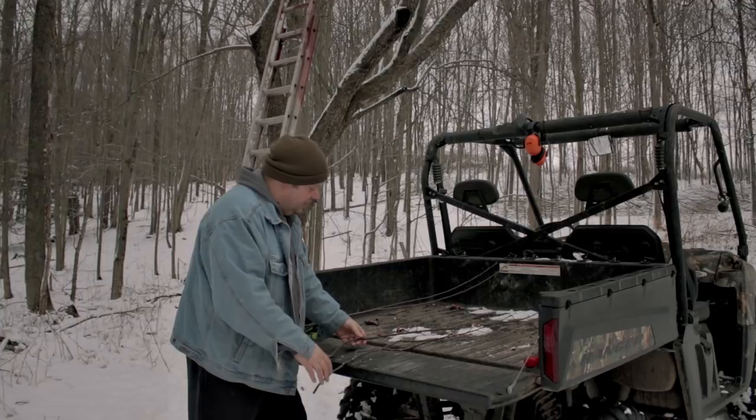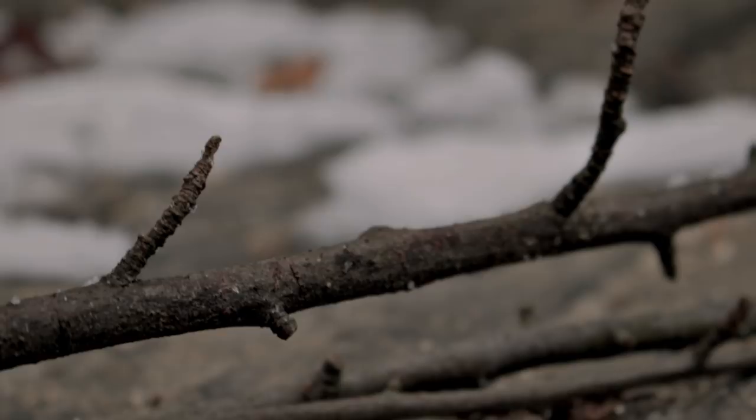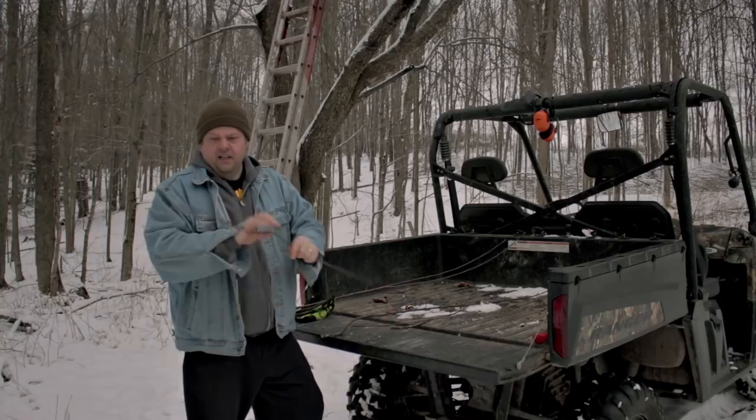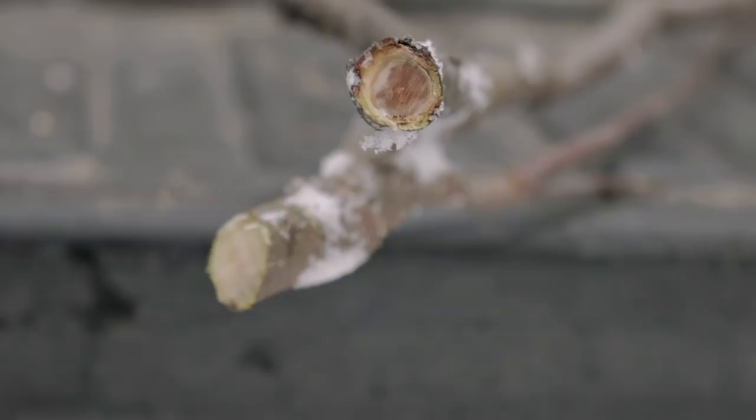On the other hand, some of them that I cut off, they are not as pliable. I could probably break that. In fact, the smaller pieces broke off already, look at that, it's hanging off of there. Broke off without, oh, this is dead. And if you look at it, the end where I cut it off the tree has a big brown spot in the middle of it.